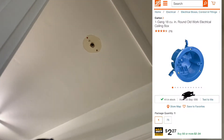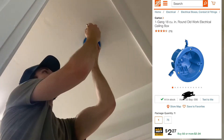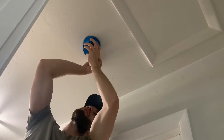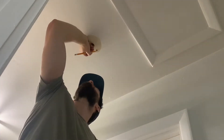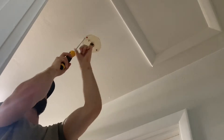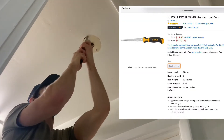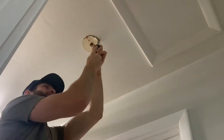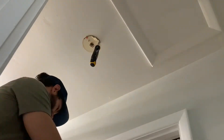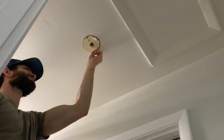Next up, you're going to grab your electrical ceiling box that I just picked up from Home Depot and trace around where you're going to need to make a cutout penetration in the ceiling — just placing it up there and using a pencil to mark the outline. What I'm using to make this cut is a DeWalt jabsaw. You can get it started by tapping it in with your palm or using a drill bit, then just go back and forth until you've cut out your outline.